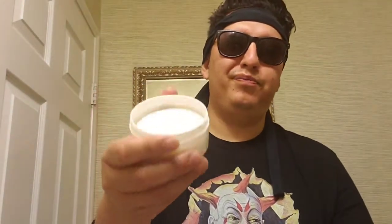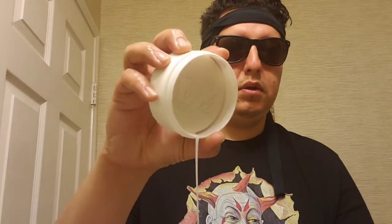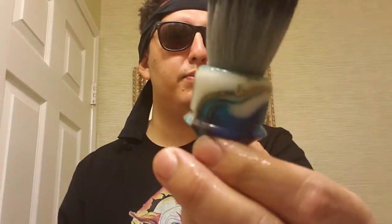Aquamarine by Fine. This is their newer soap that was just released. So let's get into it. I already had this soaking for about, I don't know, 3 minutes or so, so it should be nice and hydrated. And as far as the brush, I'll be getting in with, boom, Cayenne Workshop. Some pretty nice brushes. So there you go. Let's get to it.